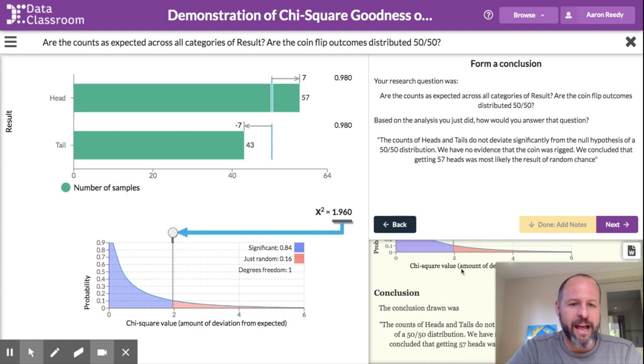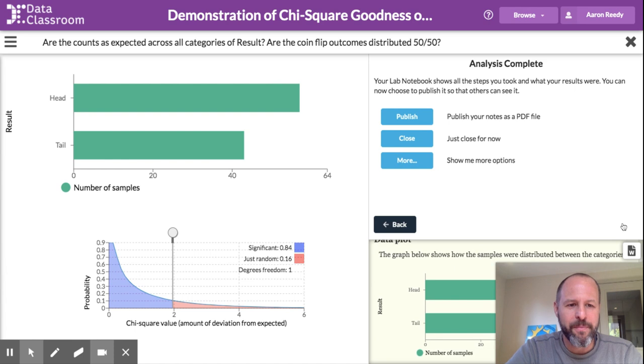So I click done, add notes. You can see this notebook is building up. That conclusion is logged. And now you get the chance to publish your notes as a PDF file if you want. So I'm just going to click that for a second, and you can see it produces that PDF file. If you had assigned this data set as an assignment in Google Classroom, that means that it had appeared in your news feed, students clicked on it there to get to it, then this would turn in this analysis into your folder for that assignment on Google Classroom automatically. So that's one way to do that for you Google Classroom users out there.